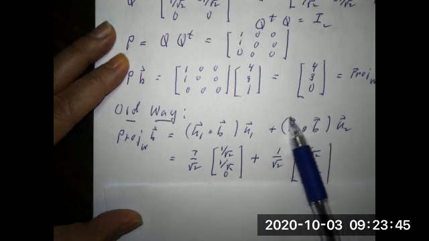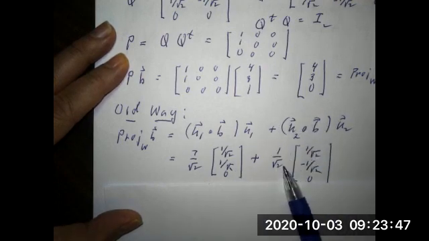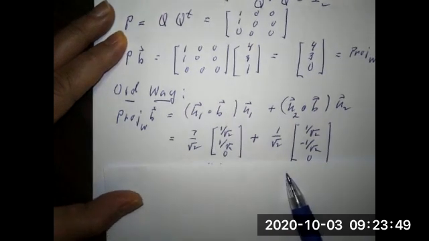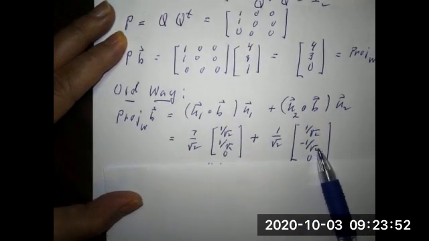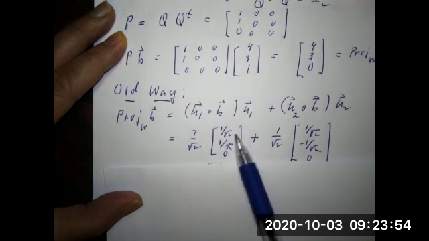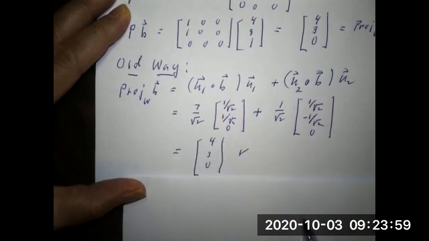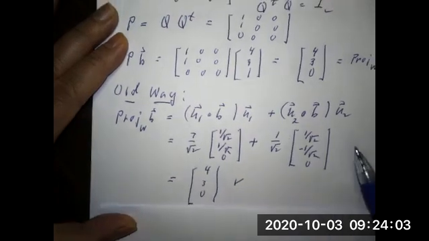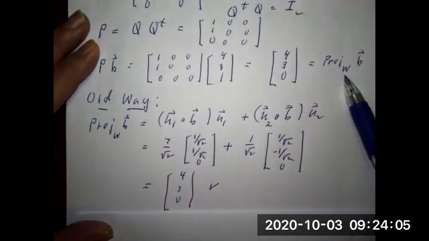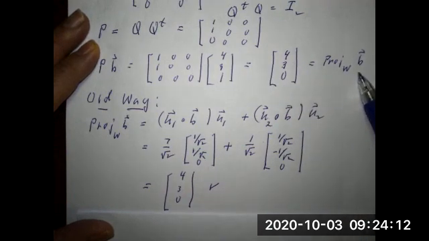The dot product of U2 with B is 1 over root 2. That's fairly easy to show, and I would multiply that by U2. So I have 7 over root 2 times this vector, plus 1 over root 2 times that vector. If I compute this, I get 4, 3, 0, which is exactly what I got when I used my orthogonal projection matrix. So the upshot is that we can construct a projection matrix and we can compute our orthogonal projection simply by performing matrix multiplication.